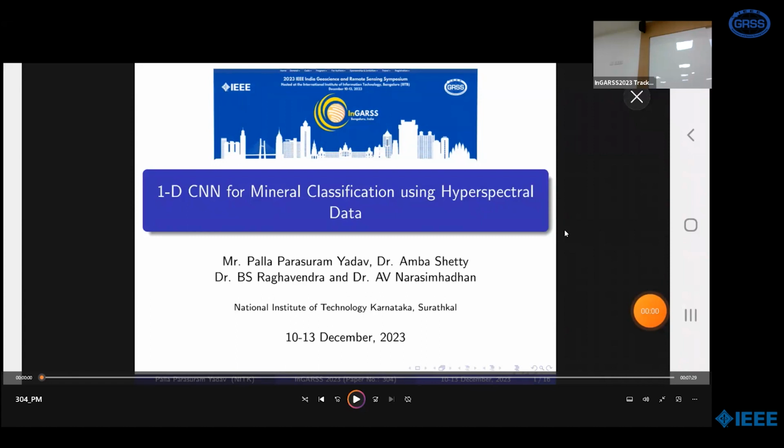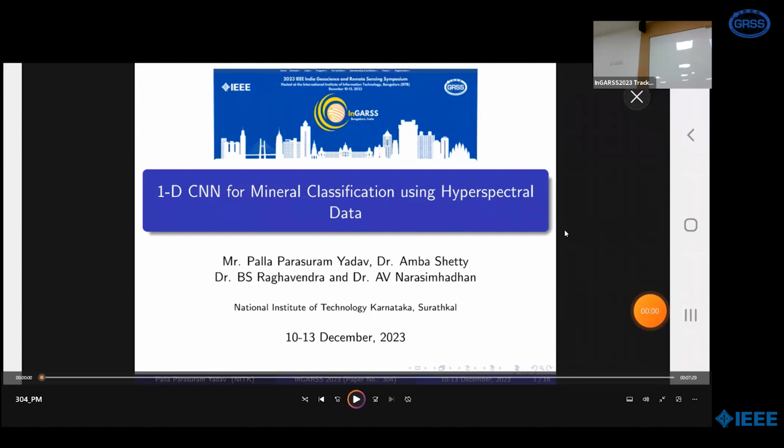Anybody else? Quick questions. Yes. What 1D CNN model have you used? 1D CNN model of three hidden layers and one output layer, sir. Since these are all spectral vectors, how many convolution layers have you used? Three convolution layers with ReLU activation function. What is the total weight layer count? Total number of weighted layers in the model? Three convolution layers. There could be some dense layer, right? Dense layer at the output, with the softmax function.